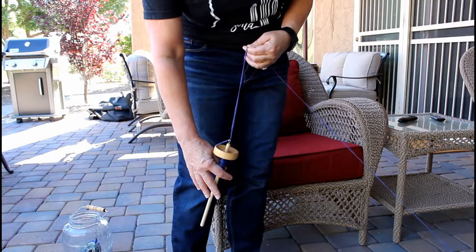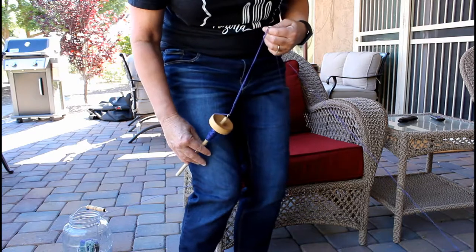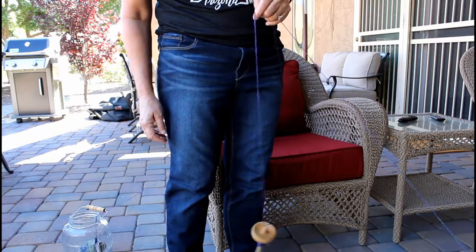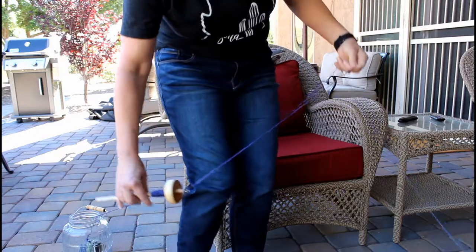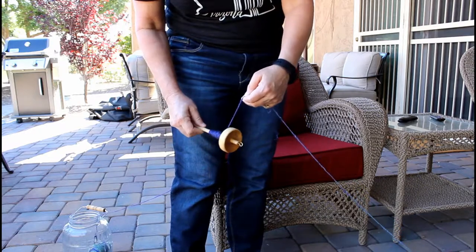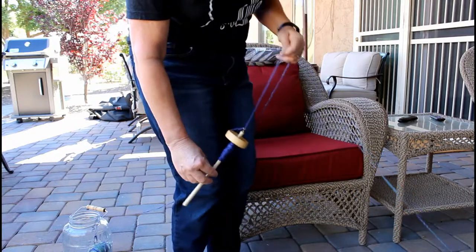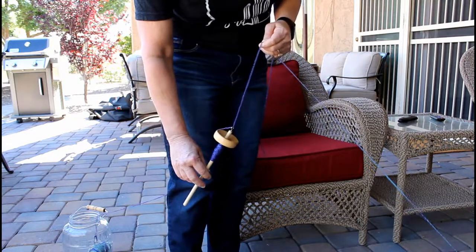And don't worry if they do. You know, you're just learning, and we're just experimenting. But that's your goal. That's what you're trying to accomplish. This is a much faster process, but it has its own set of challenges. Both singles and the two together need to be kept under tension.